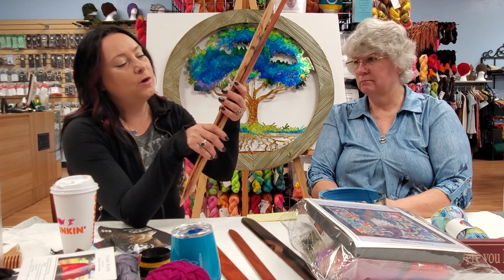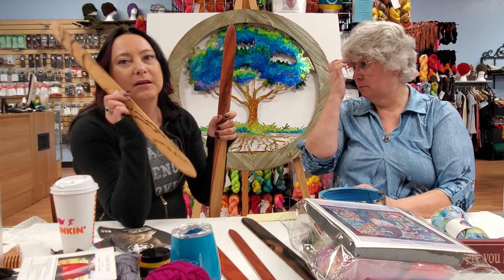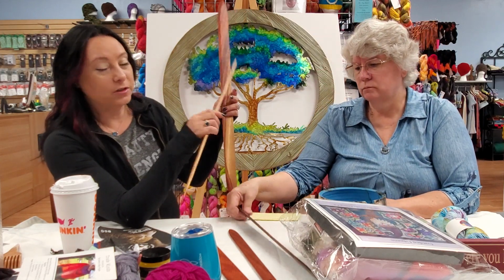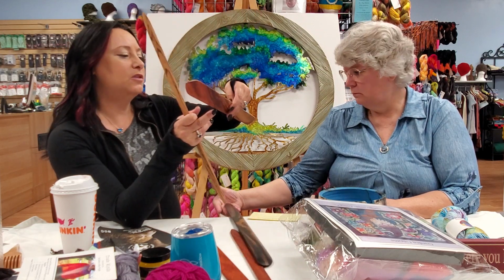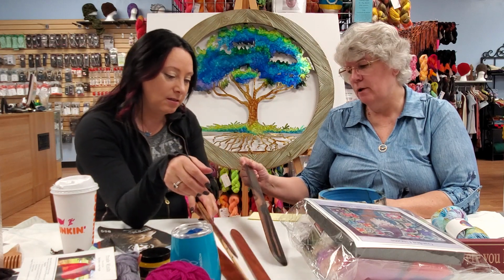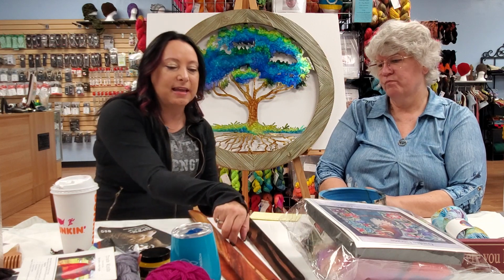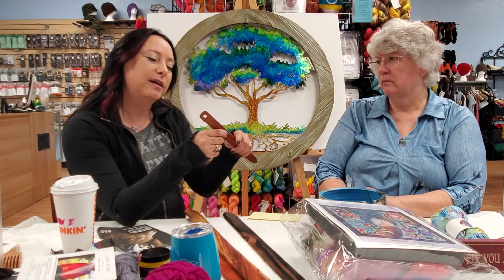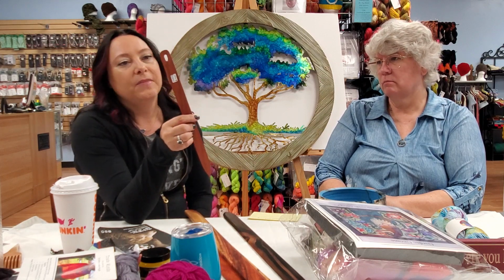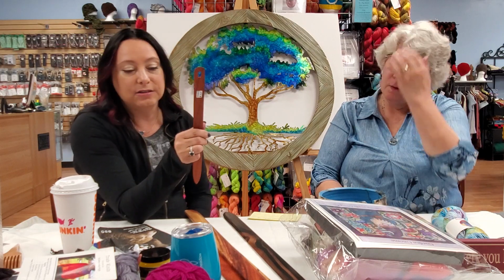What is this? This is a 23-inch sword, $14. I love the wood. What is this one? This one is zebra wood. This one is something called paddock. I don't know what paddock is. This one you took the label off because you were using it. I don't remember what this one is, but I do love this. And then I got this really great one. I think this is paddock also. This was $9, and this is a weaving needle, and I love this. This is great for so many things that I do.